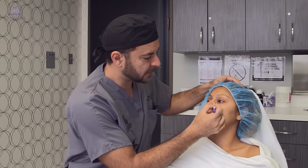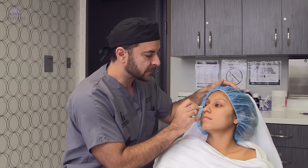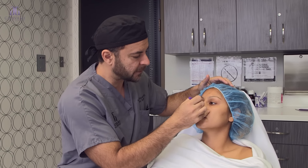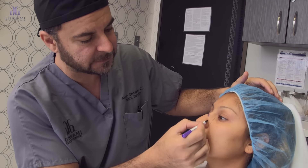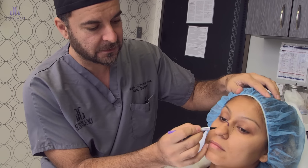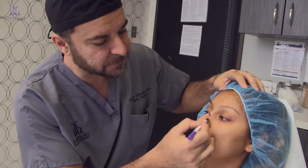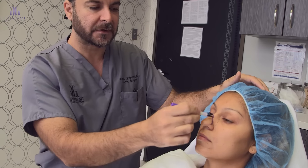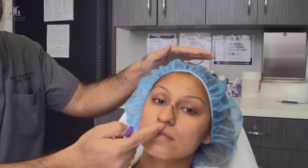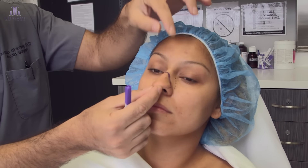Today I'm just going to mark the nasal bones, which are asymmetric. I'm going to move them differently so that we can get her nose nice and straight. In addition, obviously the main part of the hump is up here — you can see how her tip is so broad here. Her cartilage comes all the way out here, so her tip is essentially this big flat, kind of pear-shaped structure. It has no shape to it, so we're going to completely lift and shape her tip to give her a really nice contour.